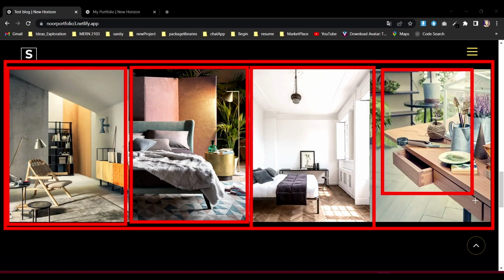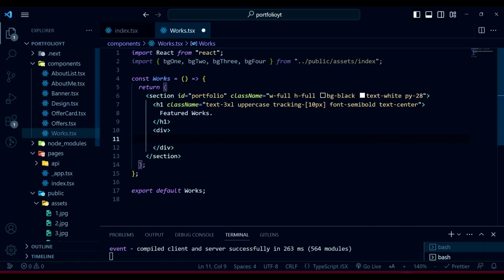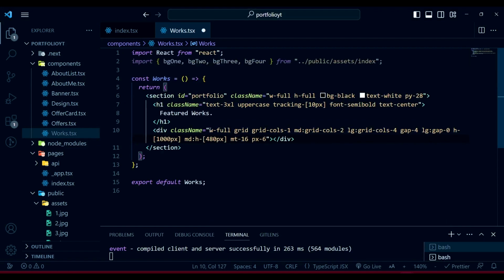So this, we're gonna create that one in that simple way. So let's go and create that. So the first div in the parent one, I'm gonna go and grab some class name. Actually I can grab it now. Just I'm gonna grab it. Let's give it here. I'm giving a width of full, and the grid portion I'm gonna use, to make it more responsive. And also I'm gonna give a width and height for it. Just go through the class name, you're gonna feel it better.